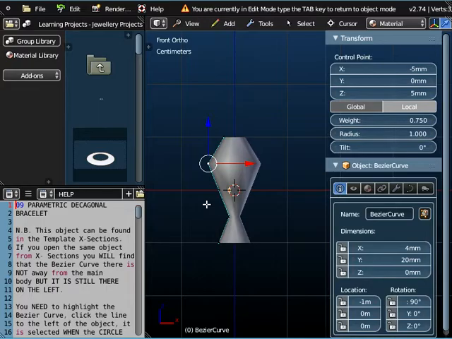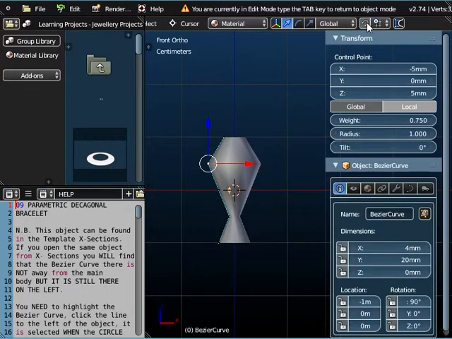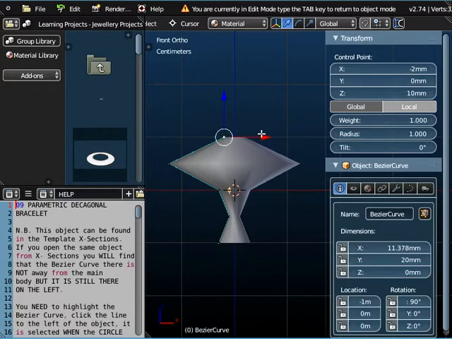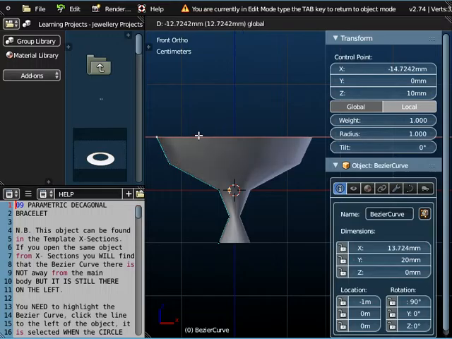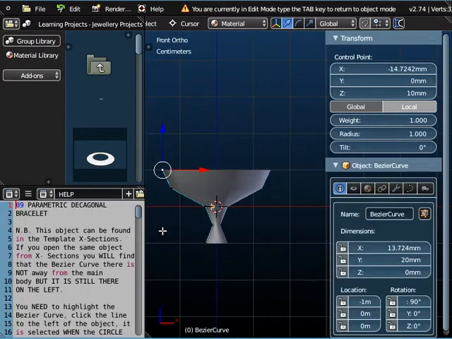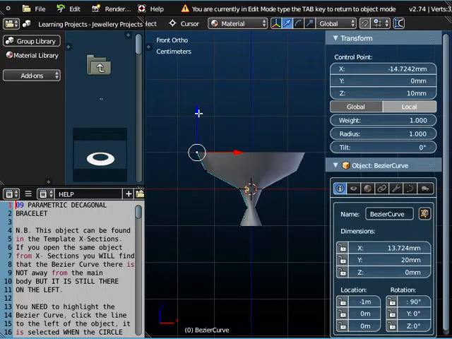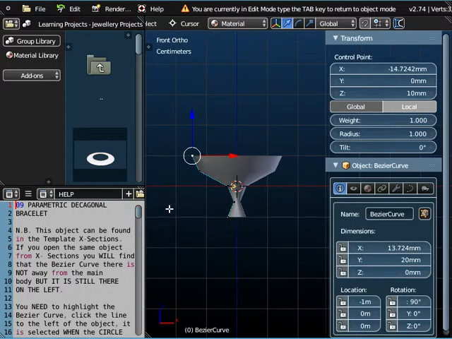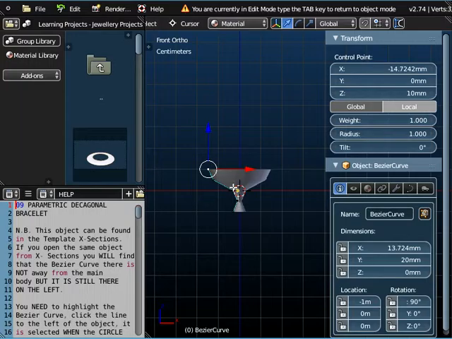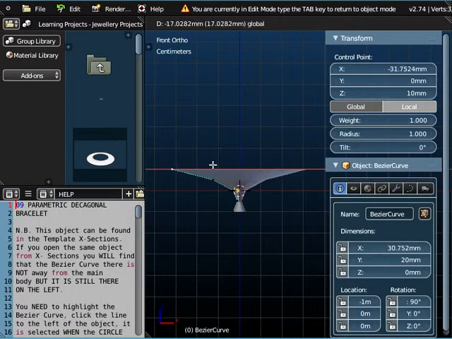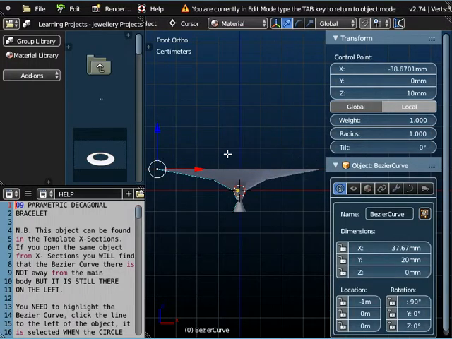So I'm just going to scroll out at the moment. I think I'm just going to switch off the snap. Now if we drag the x-axis outwards, we can resize our object. Don't drag the y-axis at all, just try and leave that as it is, because we want to create a bracelet in today's lesson, and a typical size for a bracelet might be 60 millimeters diameter.